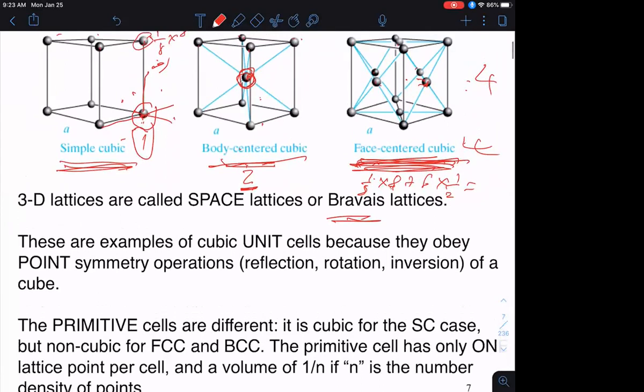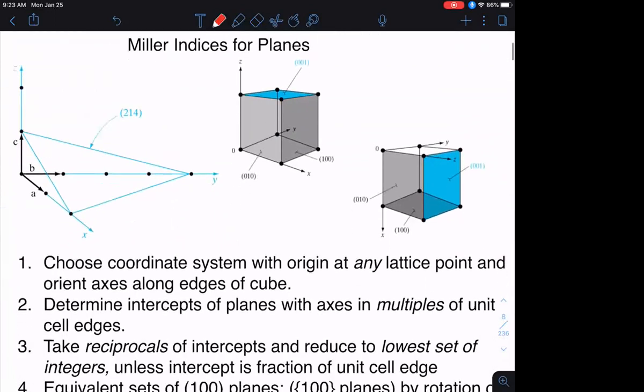Now, if you ask me to draw the more fundamental unit, the primitive cell, it's a very strange-looking geometric shape. I'm not sketching that, but if you look at it in a textbook, you'll see they have very oddball shapes. That kind of explains why I'd much rather work with these larger unit cells, okay?